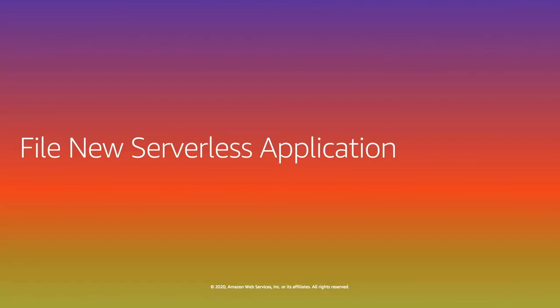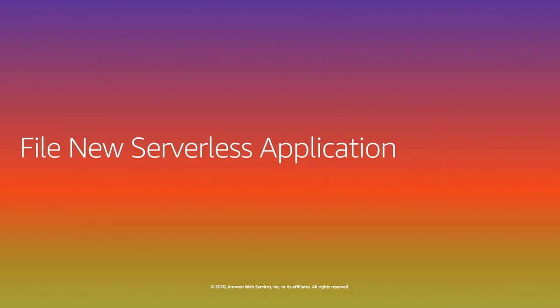Let's go and create a new serverless application. Now, I say serverless application, not just a serverless function. You can create just one function, but we have this concept called SAM, the Serverless Application Model. A serverless application usually consists of more than one function. So you might have six or seven functions, a DynamoDB database, and an API Gateway, and all the connections between those different functions set up as an application set. We model that using SAM, or the Serverless Application Model.